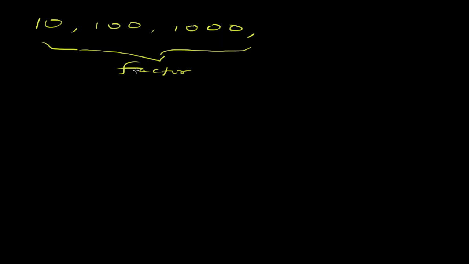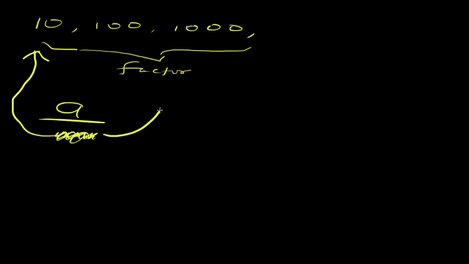You know what I mean by the denominator, the one that comes at the bottom here. So if you have a fraction whose denominator is one of these numbers, 10, 100, or 1,000, then we're going to see how we change those to decimals. Or even if the denominator is not one of these numbers but is a factor of one of them. When we say a factor, what I mean is any number that can divide 10 or 100 or 1,000, or that can, as some will say, go into 10 or 100 or 1,000.